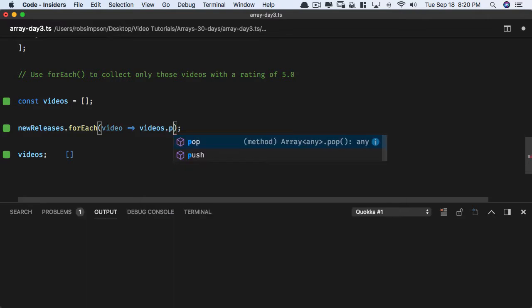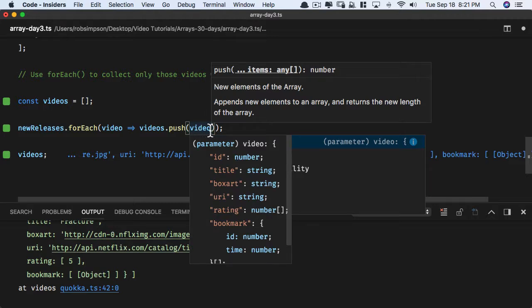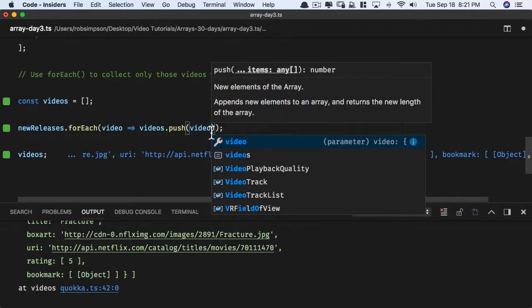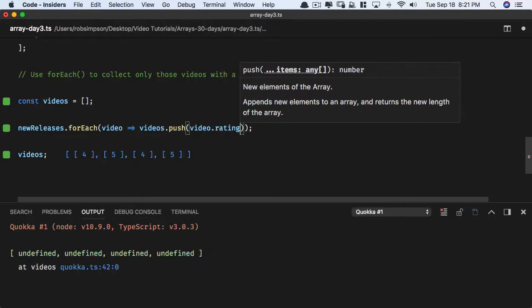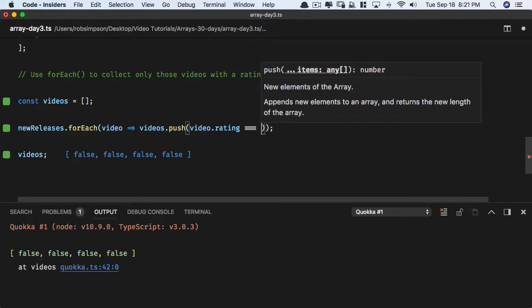All right, let's just push the whole video. Now, for some reason, the rating, as you can see down here, is 5.0. For this particular video, we have a rating. So we have 4. Let's see if it gets mad at that. False 5.0? How is that possible?